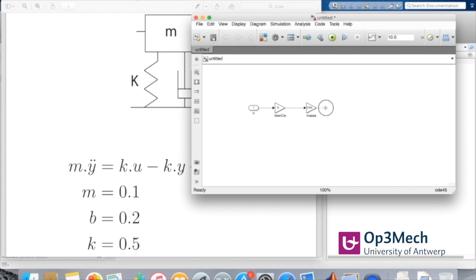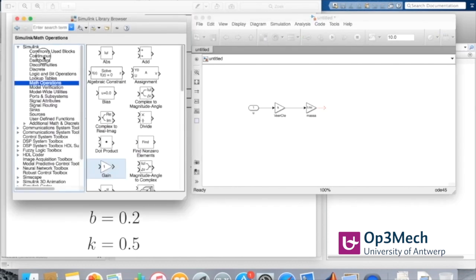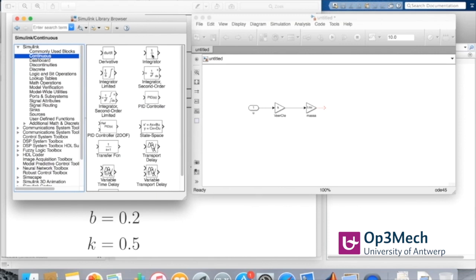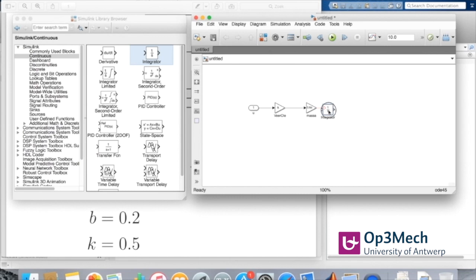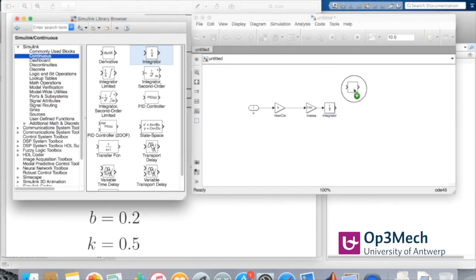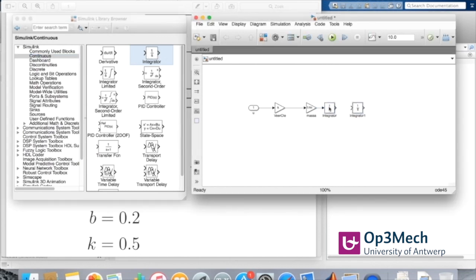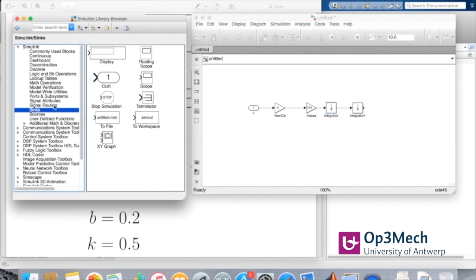To go from acceleration to position, we need to integrate twice. Therefore, we look in the sub-library continuous for an integrator, and we add this integrator to our Simulink model, and another one to go from speed to position. In this way, we obtained the output position y.